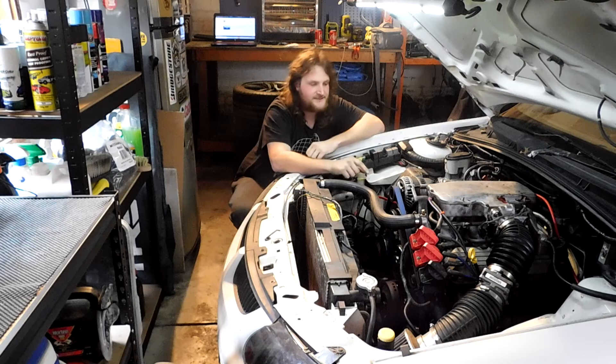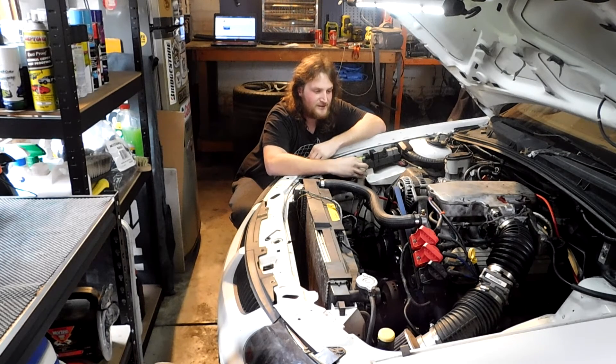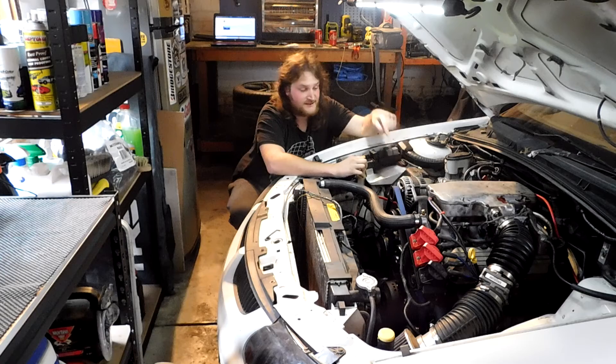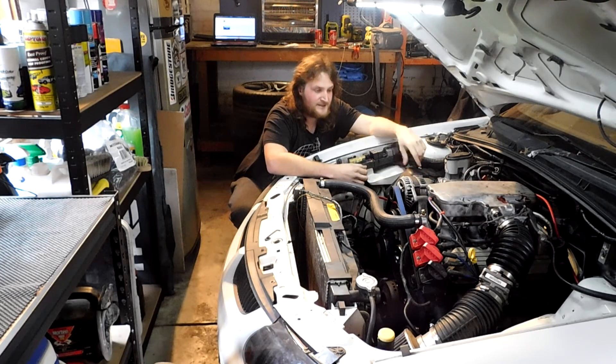The plan at the moment is that this engine — the old mate had put a cammed 3.0 in, picked it up as a whole unit. We got it going and at first it sounded alright, but something was wrong. He kept driving around and in the end he blew the head gasket in this motor itself. So I ended up swapping him my VX Berlina. It had a mini spool and everything, so it was basically a skid car — that was perfect for him.